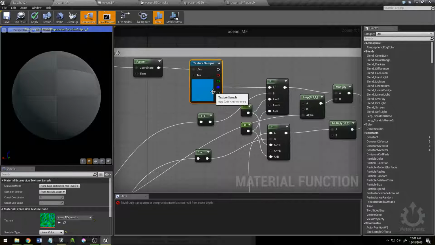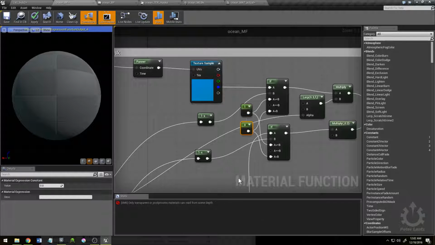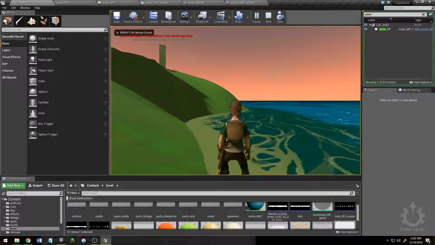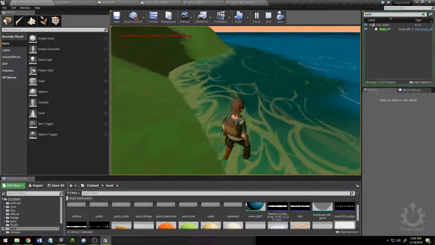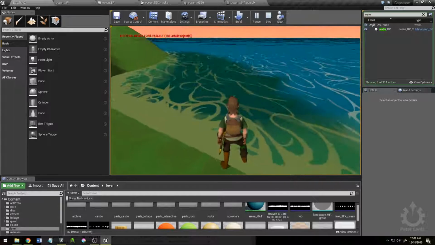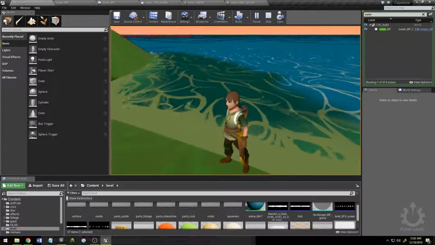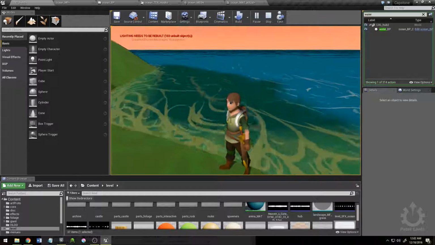I'm plugging it into here, so I'm saying, if A is above 0.5 in terms of brightness, show that part. Show white. Otherwise show black. And that's how you reveal part of the foam. And you can animate that as well to have foam come in and out smoothly like this. And it looks really nice. Maybe you're like, oh, I could do better. So if you can, do it.